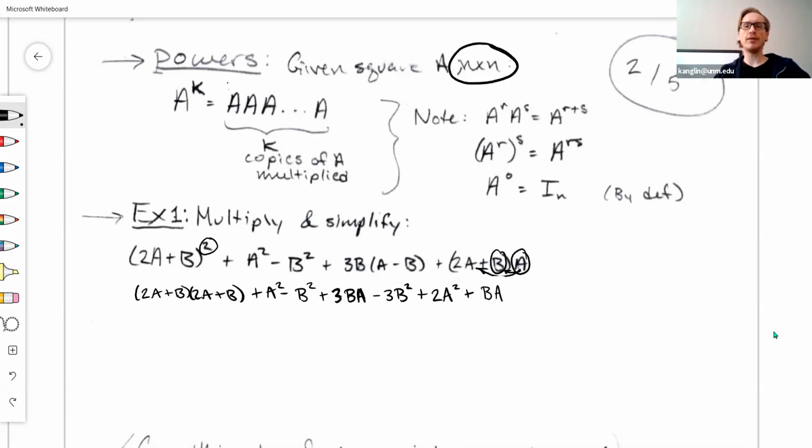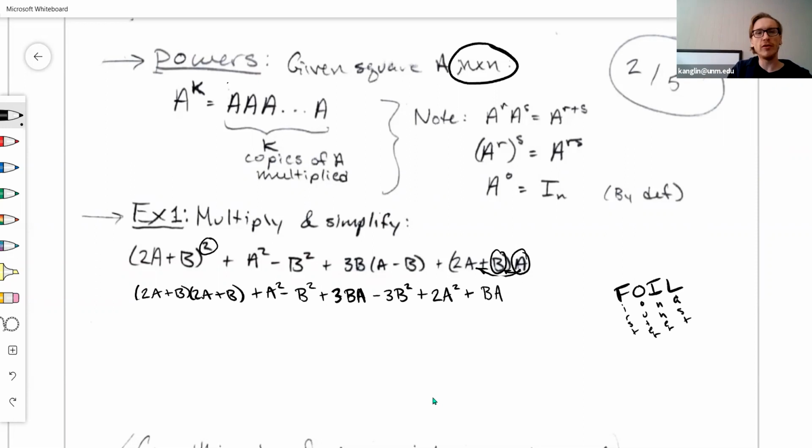All right, so from here, I don't have much to do, but I do need to handle this matrix product. We said that we could distribute from the left or from the right. And what that really lets us do is perform what amounts to just a FOIL multiplication: first, outer, inner, last, basic multiplying of binomials. So do the usual FOIL operation on this product of matrix binomials, and just make sure you keep everything in the same sequence. Every A that was to the left of a B should stay that way once you multiply things out.